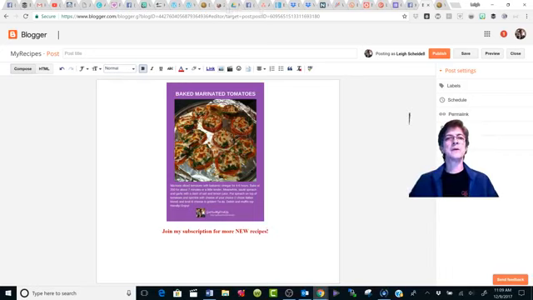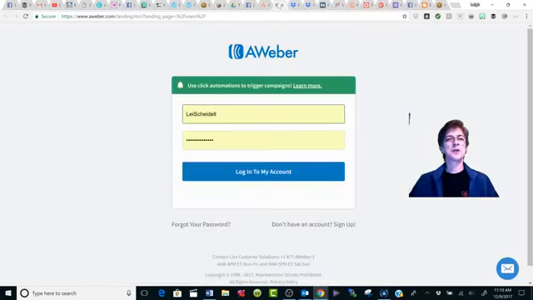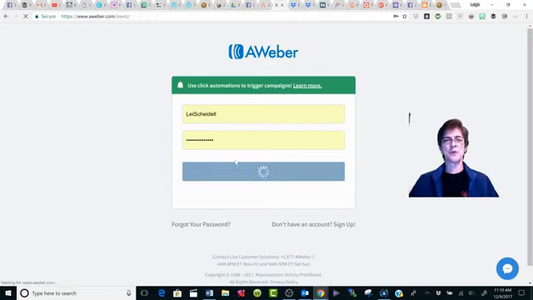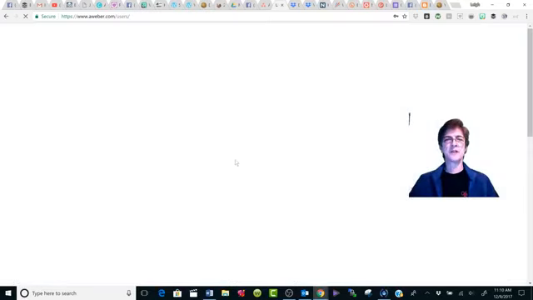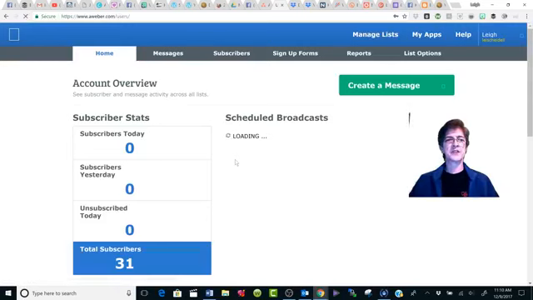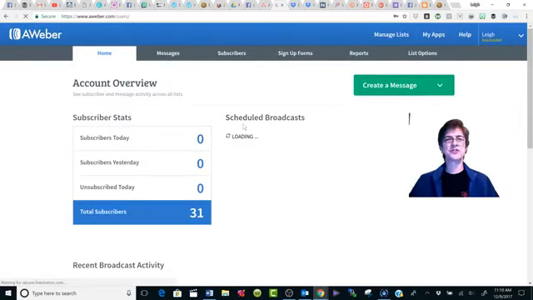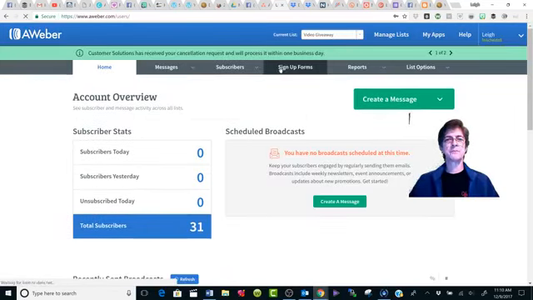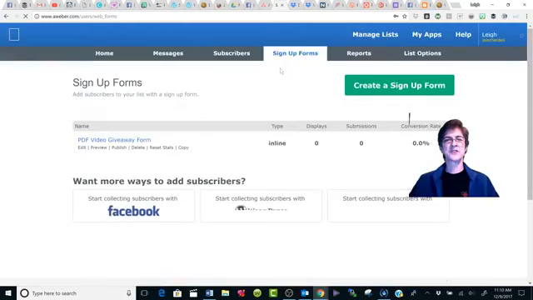And so I'm going over to Aweber and I'm logging into my account. Yesterday, when I did a video, I created a web form, and we're going to use that same web form that I created on this lead capture page. And so I'm going to go to the sign up forms. It's going to take a second to load here.